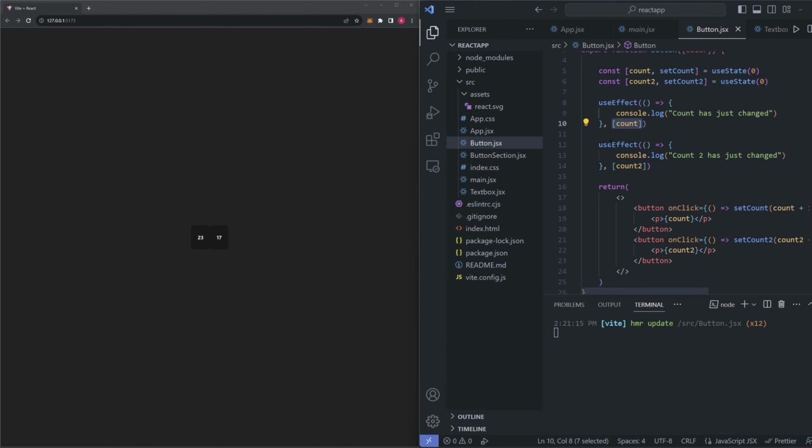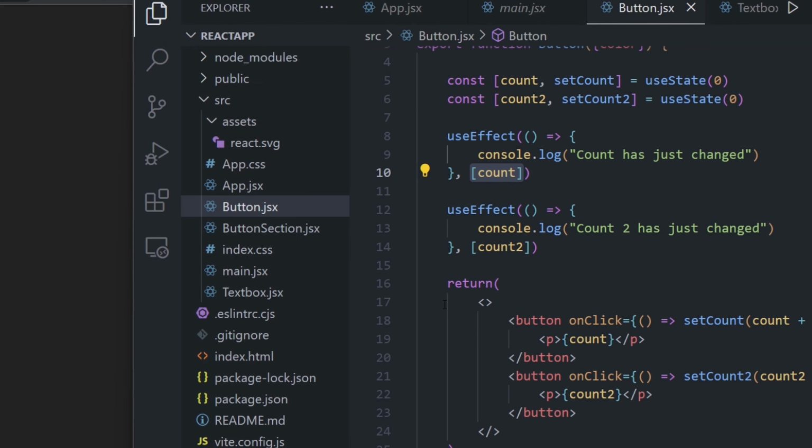Now I want to shift our focus to look at the second use case of useEffect, which you've already actually seen. The second use case was to run some chunk of code just when the component first loads, which we already did with our first count. That's exactly what happened when we removed all items from our dependency array and made it empty.